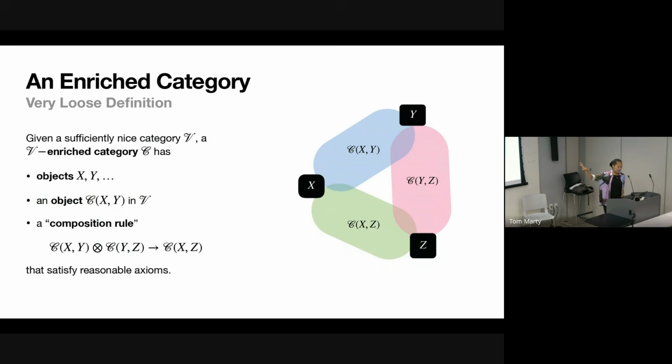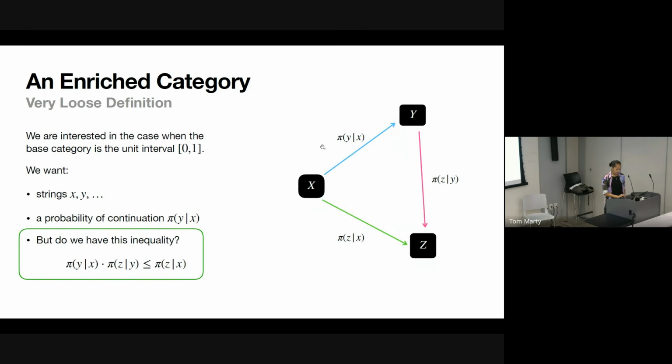There is a definition, I'm not going to go through this, but there is a definition of an enriched category, just like there was of a regular category. The point is, in our case, this amounts to a collection of strings, X, Y, Z, and so forth, and these numbers. So instead of a set from X to Y, I have something like a number from X to Y, which I'm going to think of like the conditional probability of seeing Y as an output given a prompt or input X.